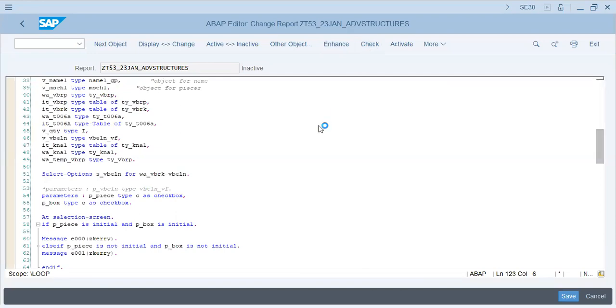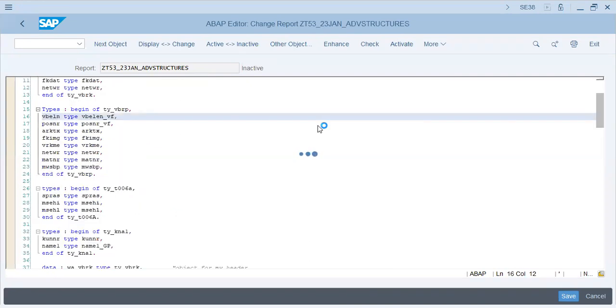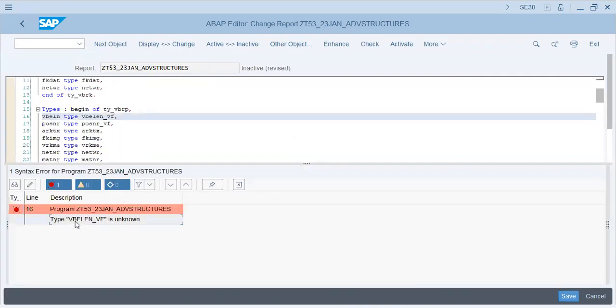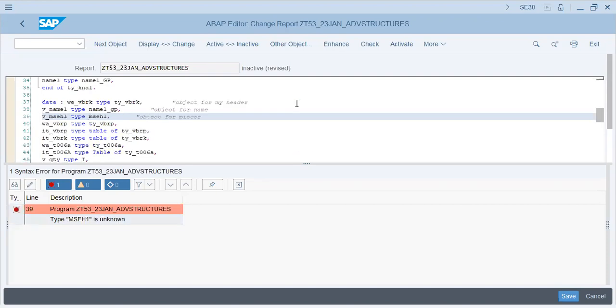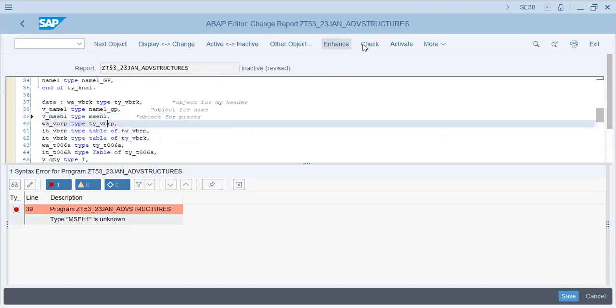Check. Type VBELN. Okay, VBELN is unknown. Check.